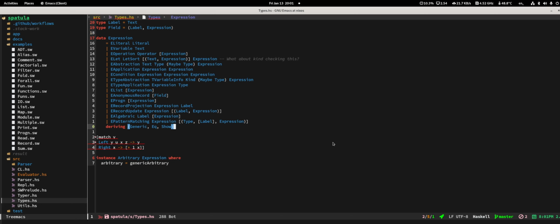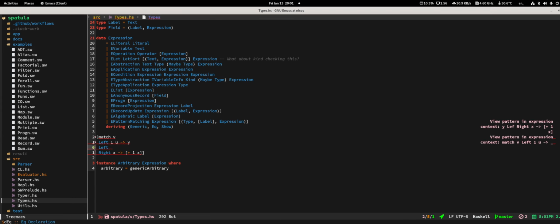Yes, for example, think of a pattern matching of a left that has two things, and you want to match one left that is like integer one, let's say. How do you handle this? Like, I want to pattern match if it has the first integer being one.